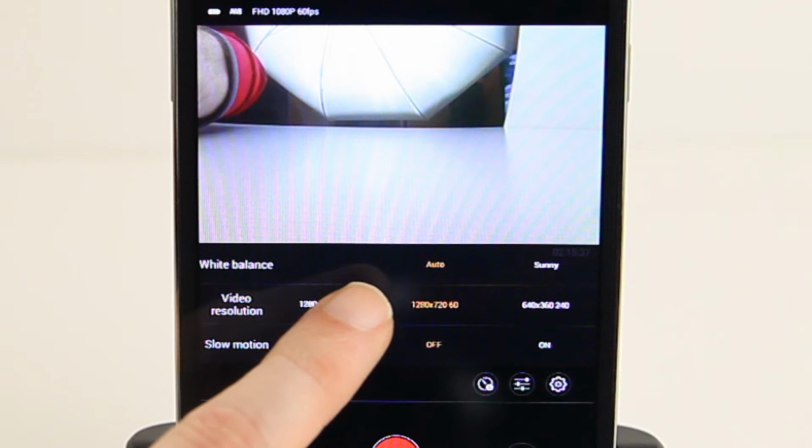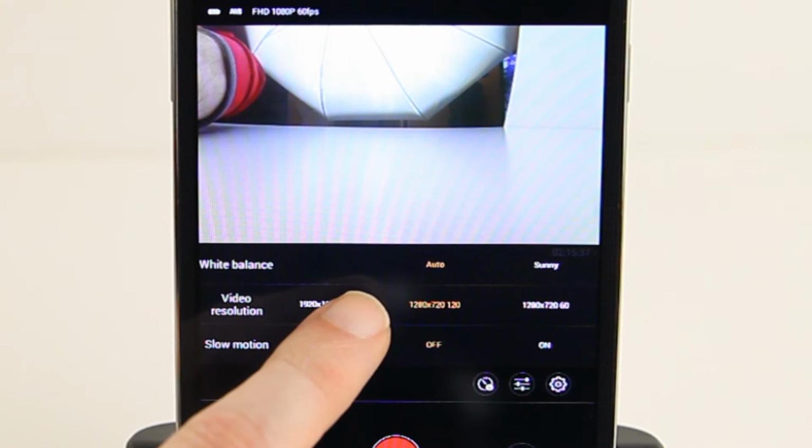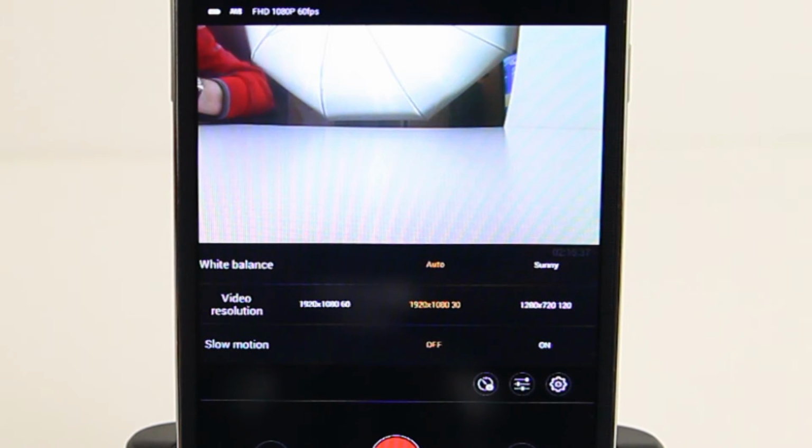I'll do a separate video, by the way, in which I compare the camera to a Mobius camera, the current version of Mobius. And this video would be a bit too long if I would include that in this video, so I'll do that in a separate video.